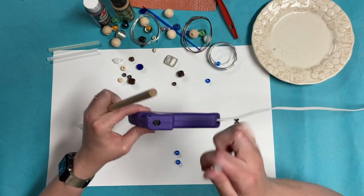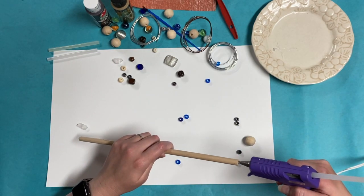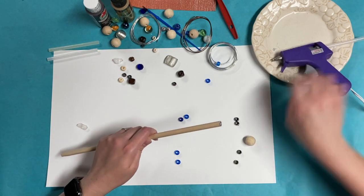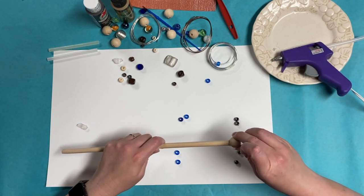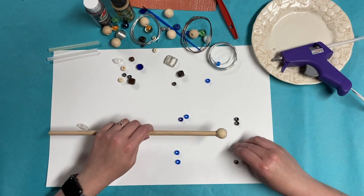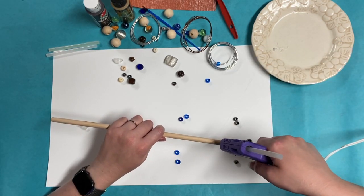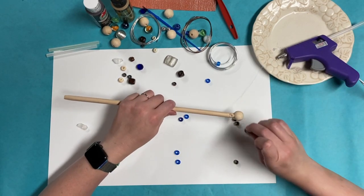Now when I made this, I mostly focused on making the handle part rather than doing much to the very tip. I wanted to save that for a piece of the crystal. So basically I just added a knob to the end, then I added some beads as symmetrical decorations around it, and you will see that I filled in some of the beads with hot glue just to make them full instead of hollow.